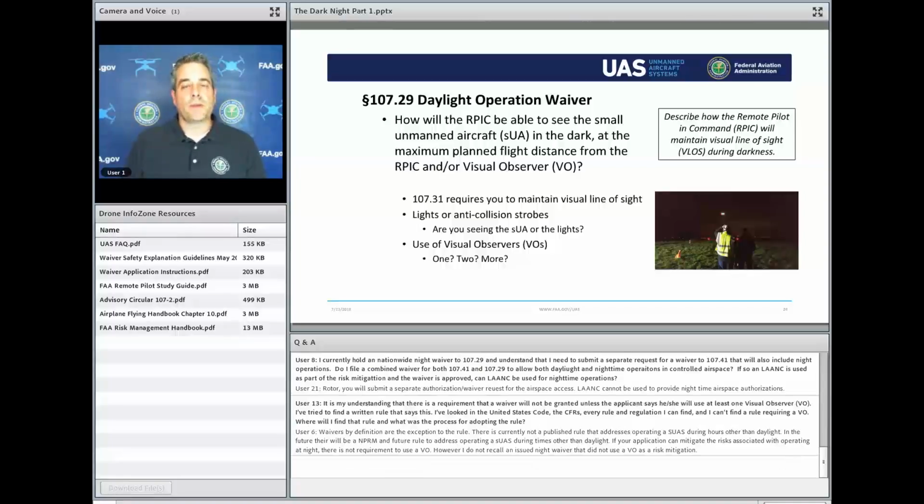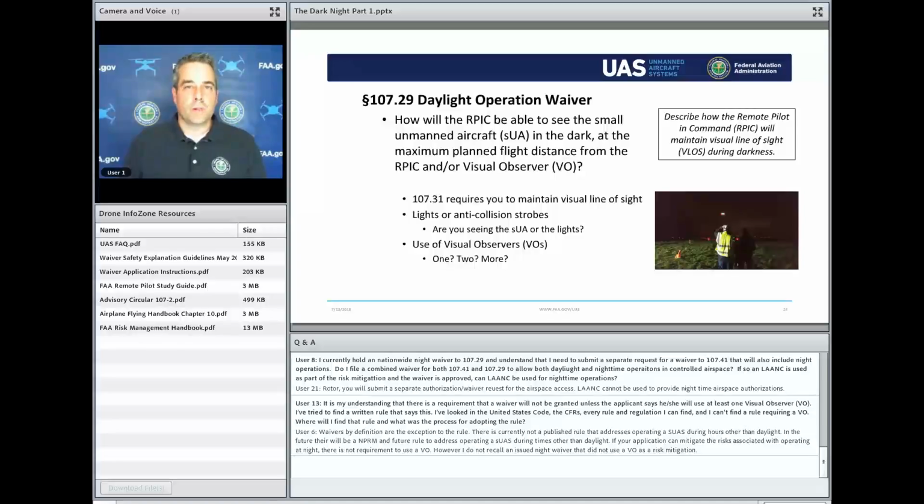And then finally, we want to make sure that your UAS is highly visible during nighttime operations. So those are the 5 key elements, and they're broken down in the waiver safety explanation guidelines into 5 topics with subset questions. We're going to tackle waiver safety explanation guideline question number 1 right now.